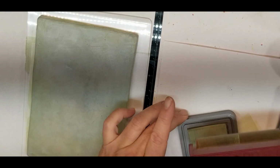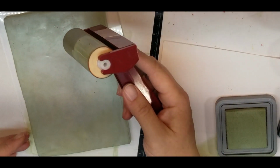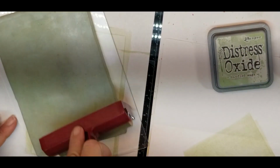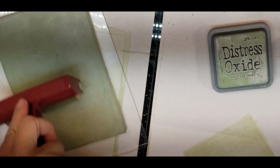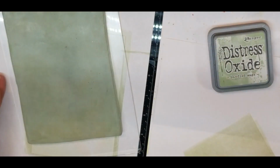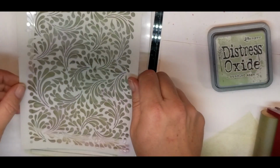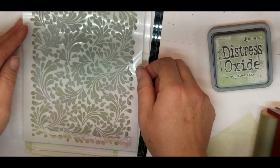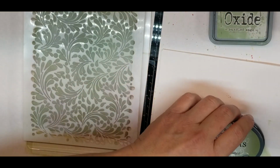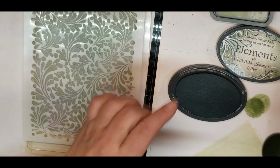This time we're going to load up in the Distress Oxide bundled sage. Pull that down. So you get a good even coat. Now we're going to pop down our stencil. This time we're going to use a smoothie, and this is one of Lavinia's stamp smoothies. It is old, but it'll be great.